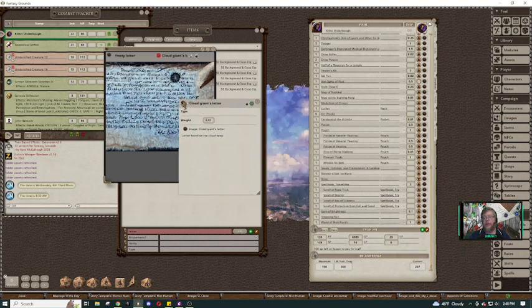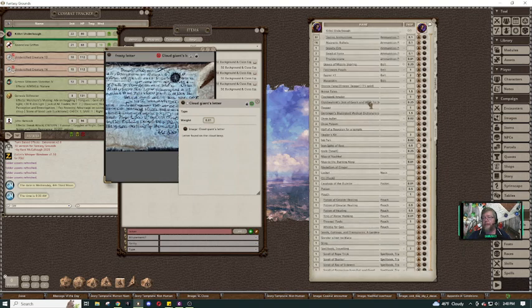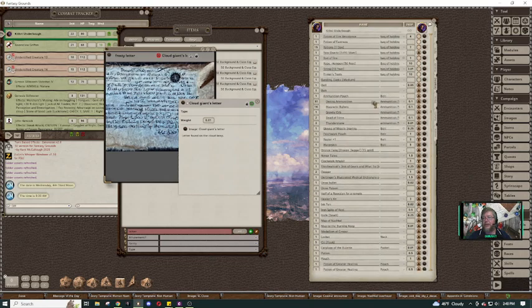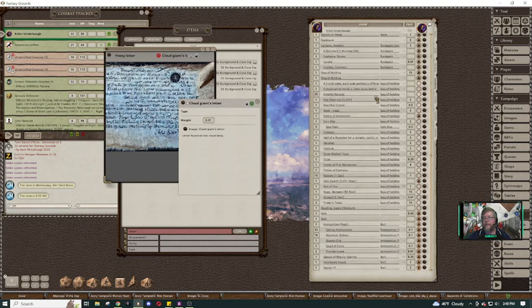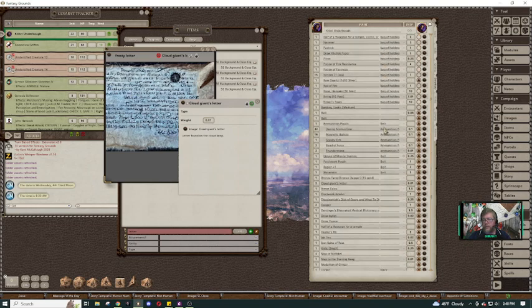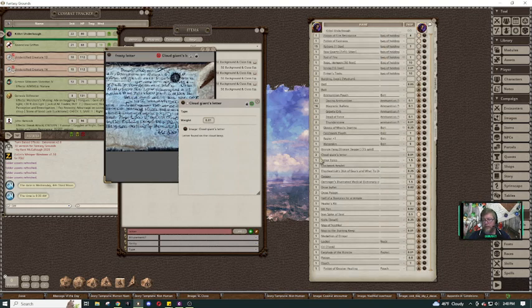And then we're going to take this and drop it here into her backpack. Okay, maybe she doesn't have a backpack. What? Oh, a bag of holding. Okay. Looks like she has two bags of holding for some reason. But there it is. All right, so it's under C. Drop it. Okay, I dropped it twice. Why don't I see it? Cloud Giants letter. Okay.